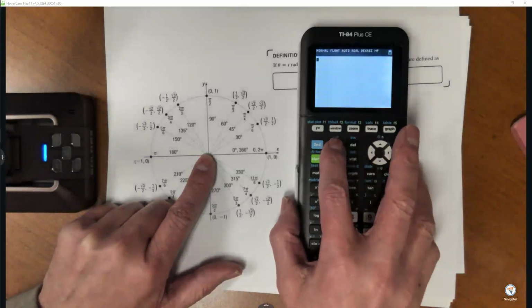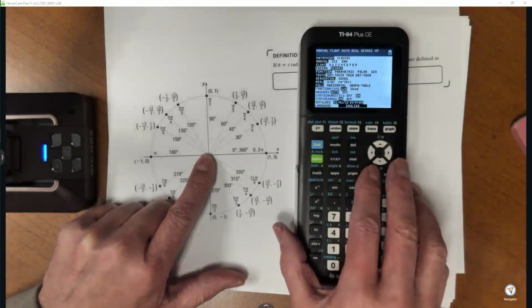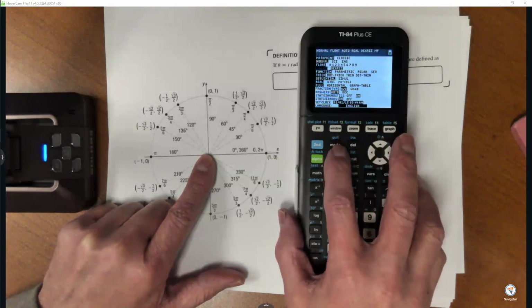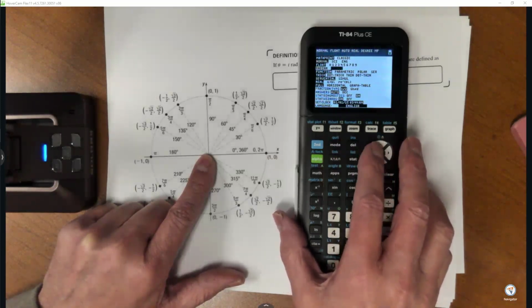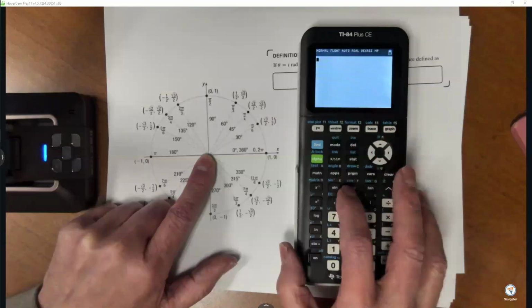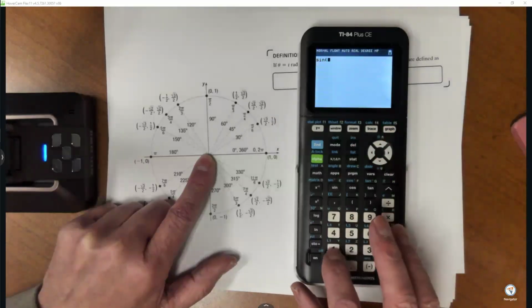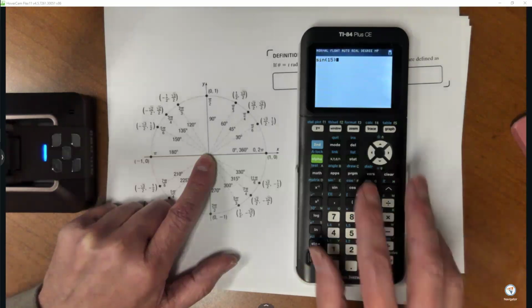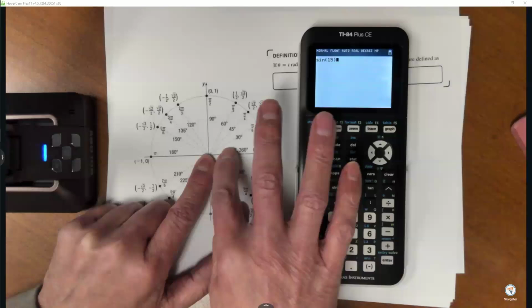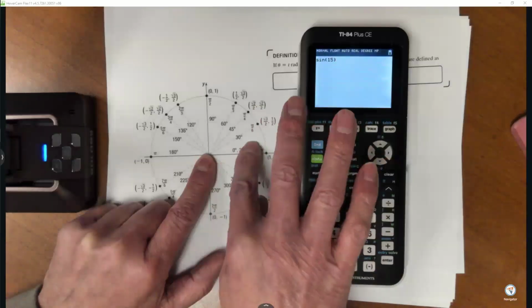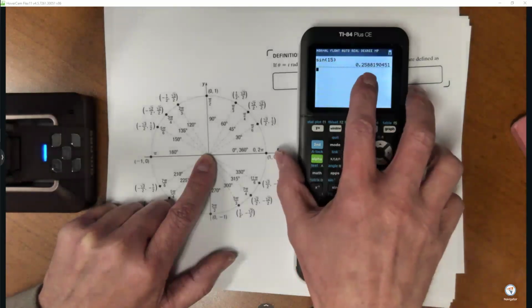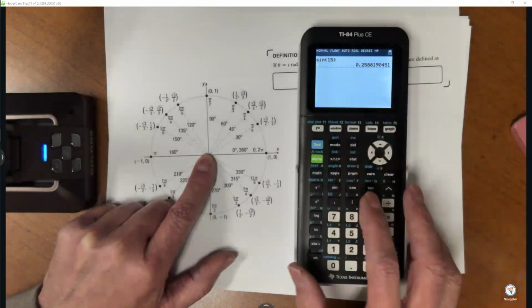Your calculator operates in 2 different modes. It'll operate in radian or degree mode, and you select it when you go to the mode option. Right now degree is selected, so let's stick with degree. I want to know what's the sine of 15 degrees. This is interpreted as degrees because that's the mode we're in. So it's giving me the sine for this angle, 15 degrees, a little below the 30-degree angle. We would round it to whatever decimal place is necessary.